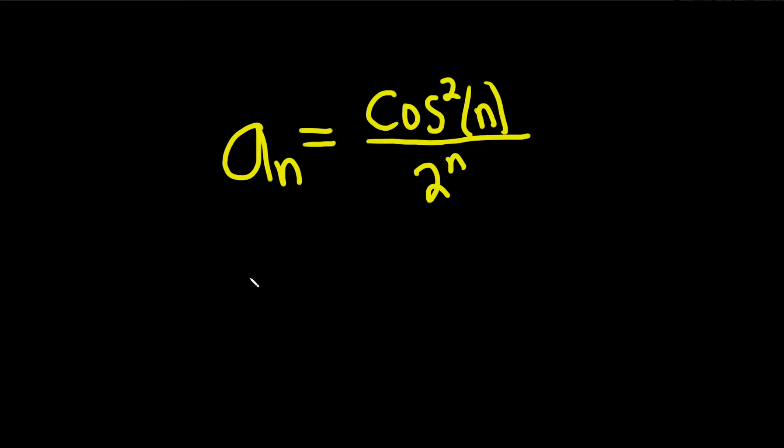Determine whether the sequence converges or diverges. So basically we just have to take the limit as n goes to infinity of this sequence. We can do it two ways: we can do it using intuition or we can actually prove it. Let's go ahead and prove it this time. So let's do a proof.